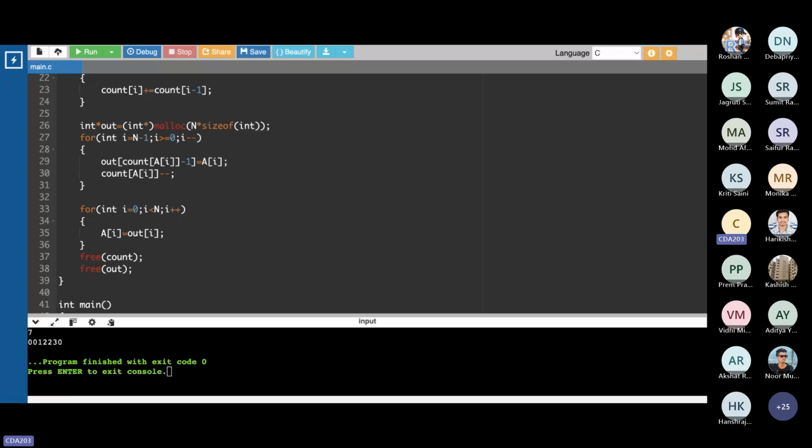DSA is common to everyone, and don't mix it up with language. Language is secondary. Yes, so algorithm is the main important thing.